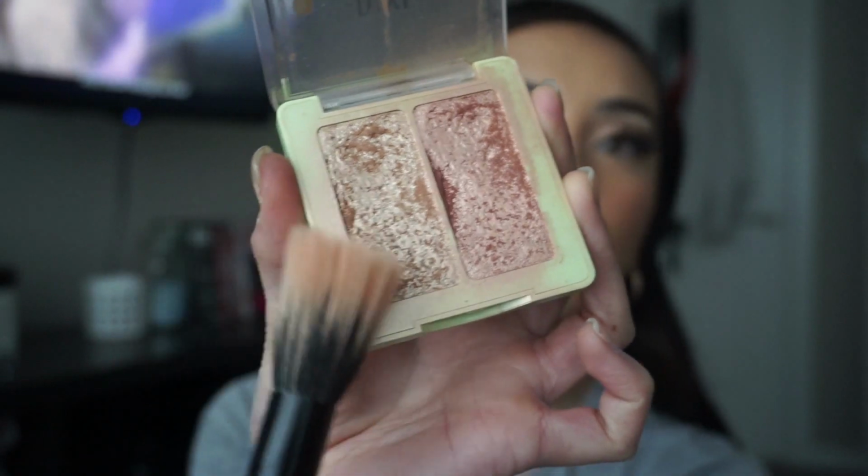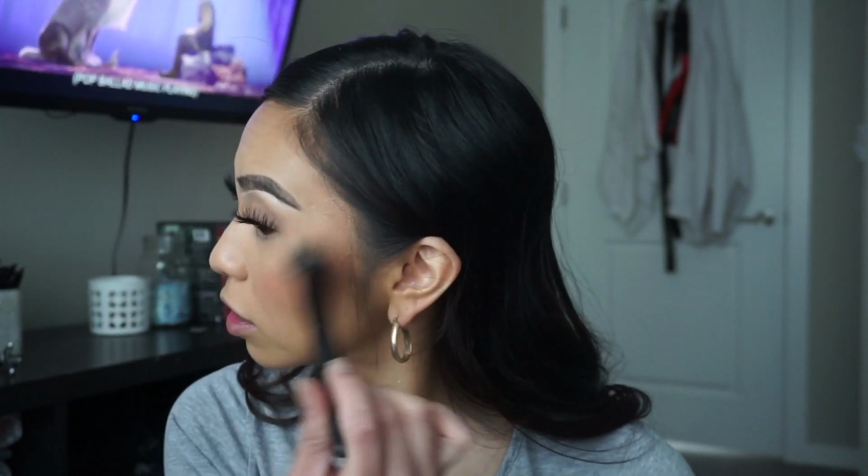From there, I'm gonna go in with another highlight and with a very fluffy brush. I'm gonna go in with my Pixie by Petra highlight in Subtle Sunrise, and I'm going in with the shade on this side, which is a more goldy shade because we're trying to stay in the gold range. And I'm literally like super lightly brushing that. And then I'm gonna add that into the inner corner because I just want that nice highlighted glowy look today.